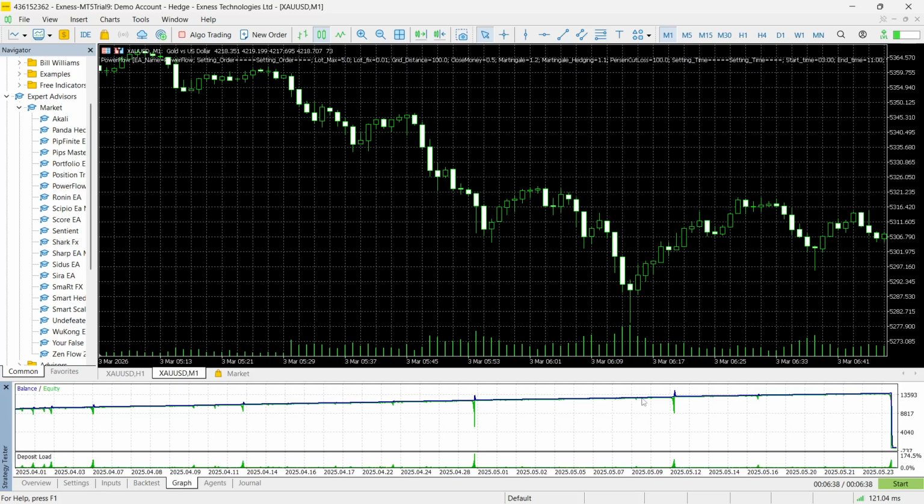Taking a look at the equity graph as well, you can see that it started off quite alright. Not really the sharp 45 degree angle move that we saw on the developer's page, but there were little gains here and there. You could see the upward move as you head further to the right. But then all of a sudden, this is the point where the account got blown. You can see from here, it just went straight down, and that was it for the account.